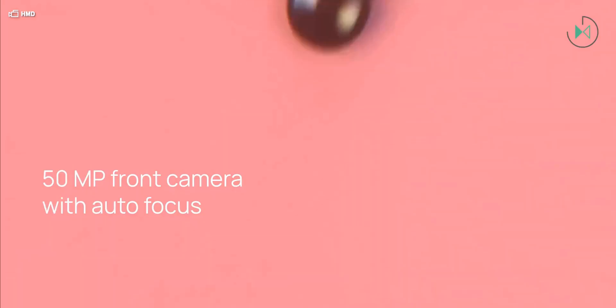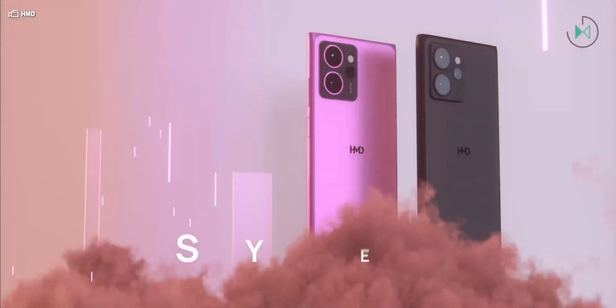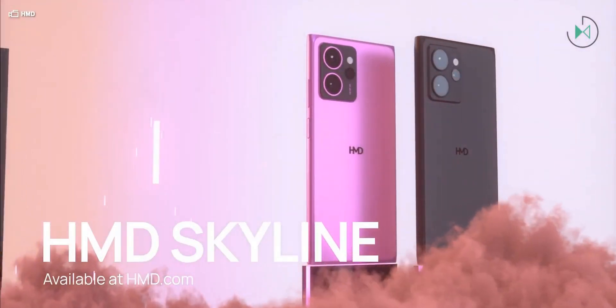It seems that this telephoto camera has a 4x optical zoom, although this is a bit unclear because they haven't detailed it very clearly. It says it has up to 4x zoom, but I'm not sure if it's optical zoom or a zoom that maintains optical quality — it would need to be tested in more detail. It supports 50mm portraits, which would be 2x zoom, so it could be that the telephoto camera is 2x optical zoom and with a crop on the high-resolution sensor it allows up to 4x while maintaining optical quality.